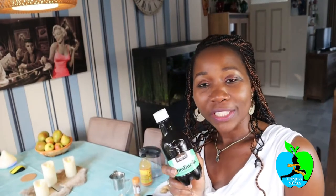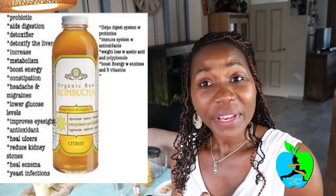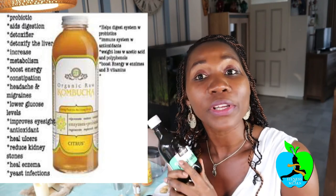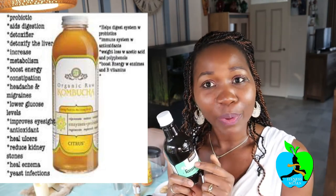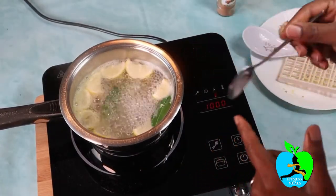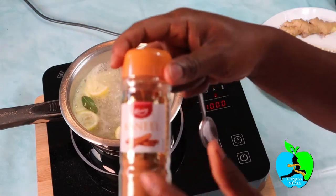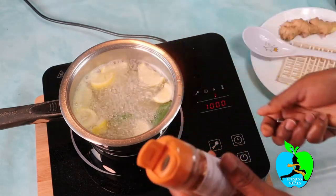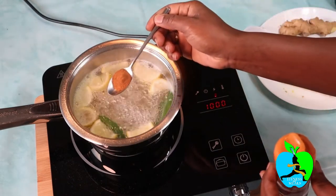I chose kombucha tea for this recipe because it has quite a number of benefits for weight loss. The main property it has is that it increases your metabolic rate and also increases the number of calories you burn — it helps you burn calories even when you're just sitting. That's why I'm including this in my recipe; it's very good for weight loss, especially around your belly area. Now our concoction is boiling, and at this moment we're going to add in just a teaspoon of cinnamon — the name is 'kaneel' in Dutch. That's a teaspoon of cinnamon; just dump it in.